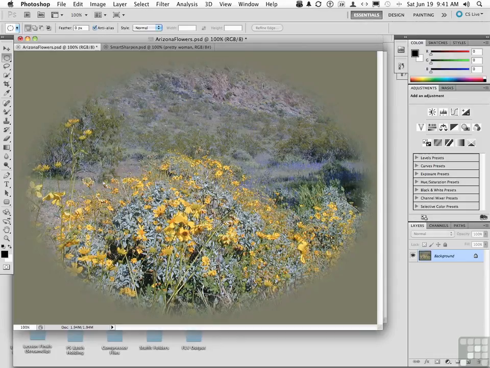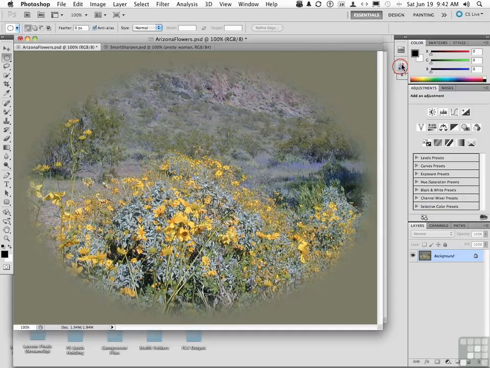What you're doing, I suppose, is creating a vignette mask, but the vignette mask is now an average of the colors that were surrounding the image, not your typical white or black vignette. Might be a little bit more practical than averaging out the entire image. That's what average is.